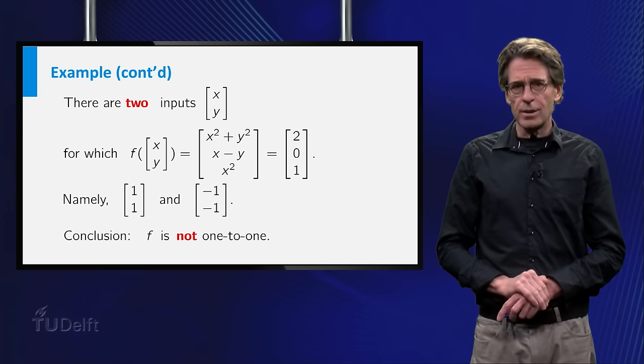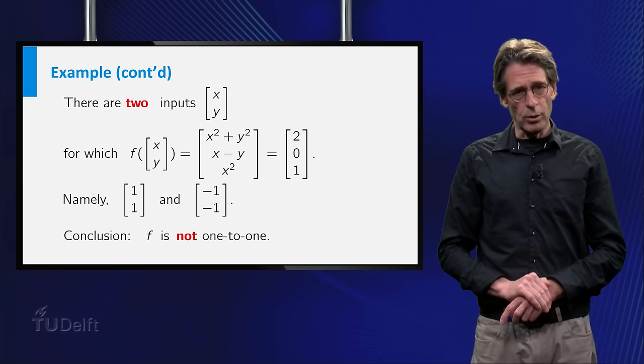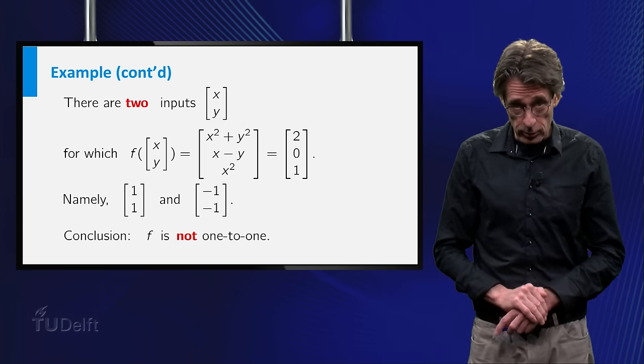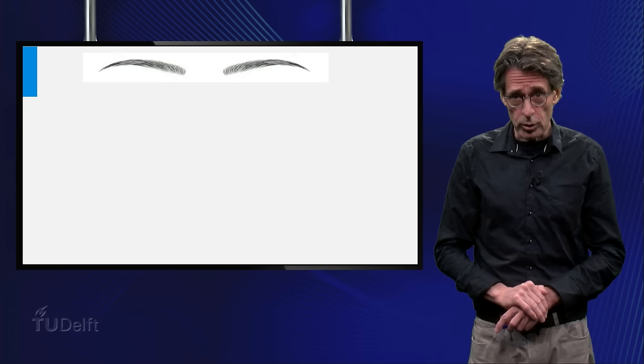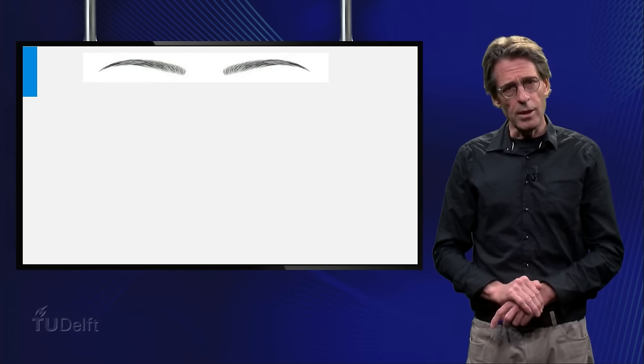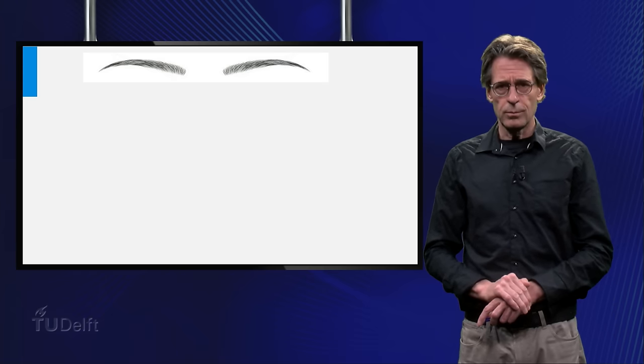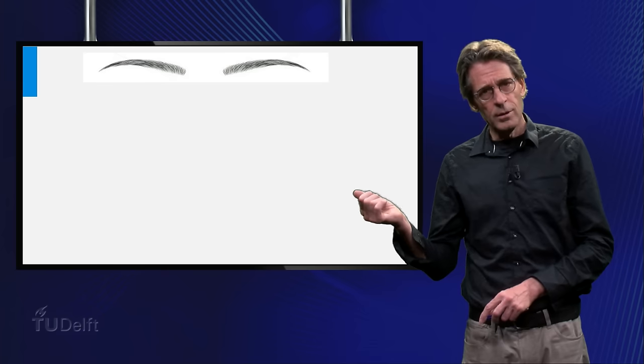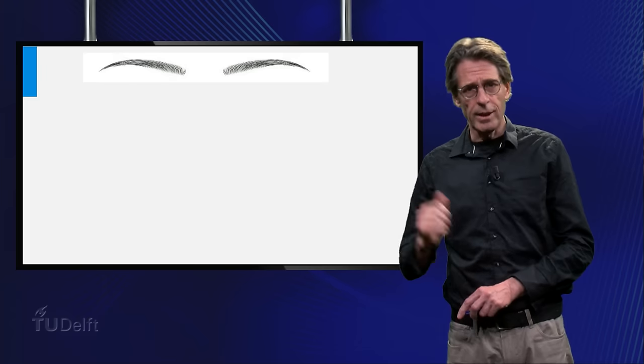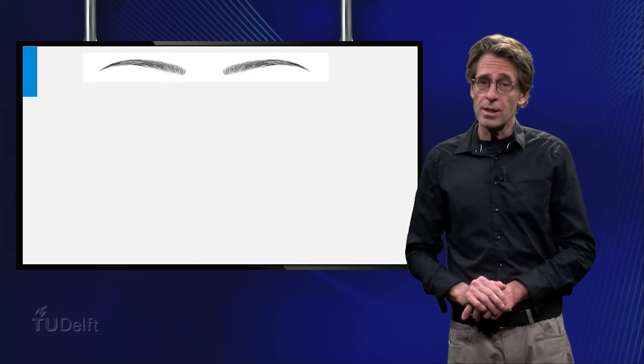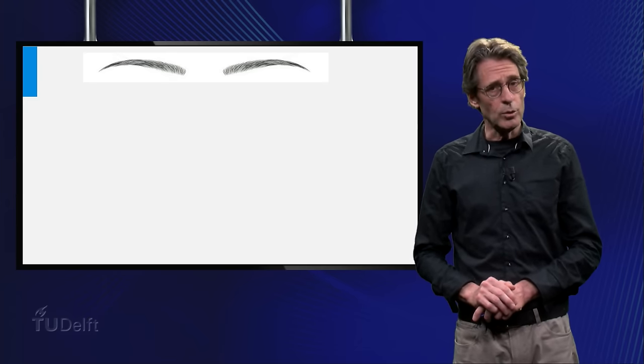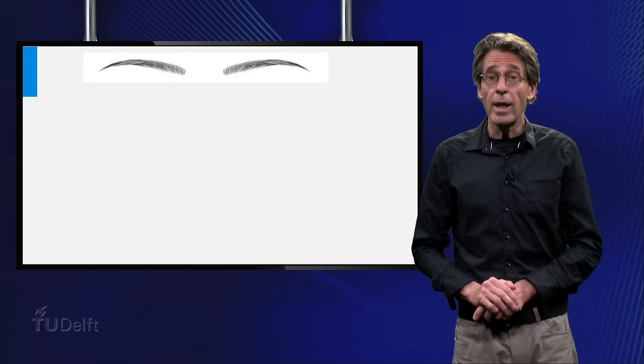The very basic and at the same time general notions of being onto or 1 to 1 often make students raise their eyebrows. What is going on here? Some think that a function has always either one or the other of these properties. Well, scroll back to the previous example and you will see that this is certainly not the case. The vector function f there is neither onto nor 1 to 1. And there are also functions that are both onto and 1 to 1.